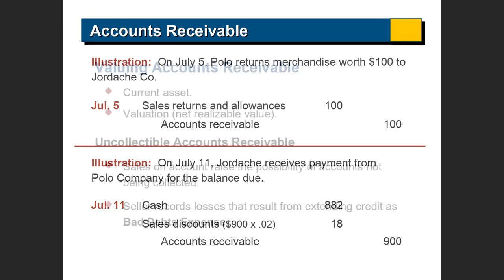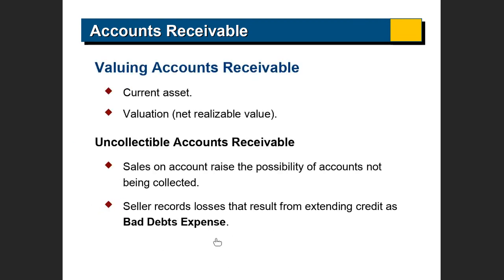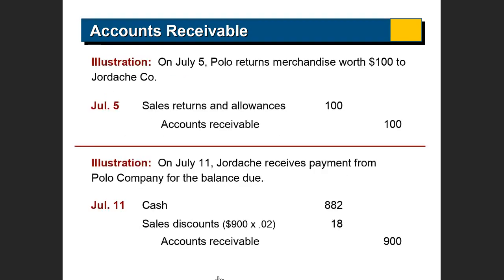Okay. Making the journal entry, how do you enter these values? This is the journal entry. What happens? Tell me what did we do to sales discount? This is a journal entry, right? So what did we debit and what did we credit? What happens to sales discount? Where did we put it?